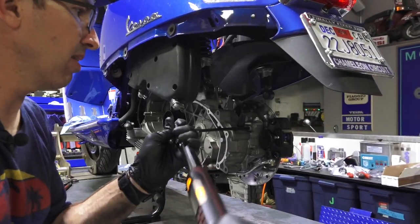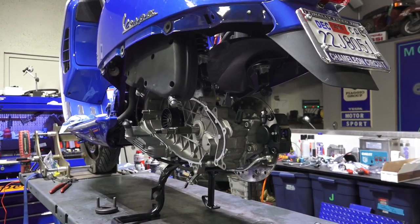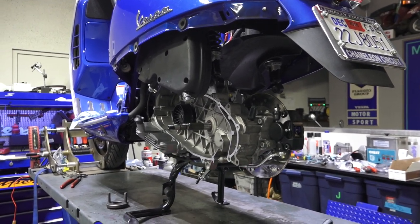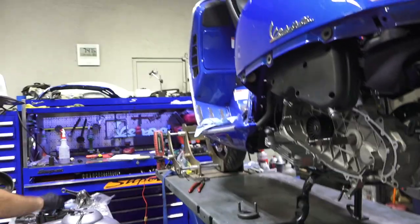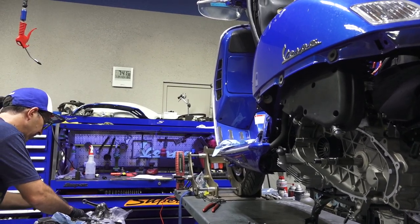Kind of critical since they are a brake fastener. We have all the transmission parts ready to go. Everything's all cleaned up. Go ahead and put the variator together.